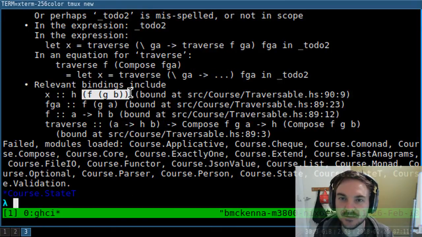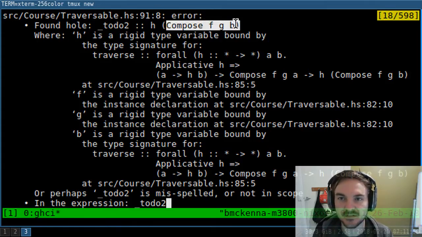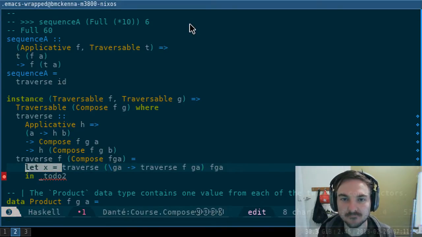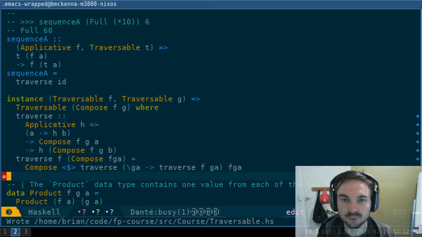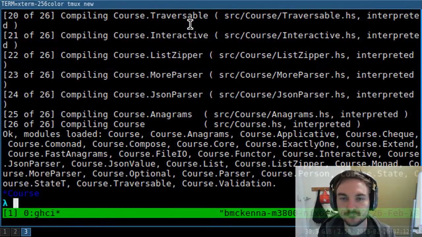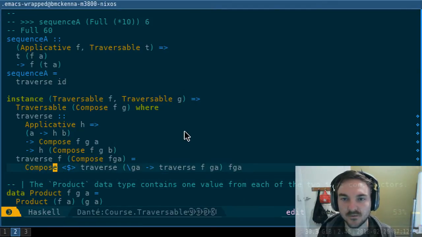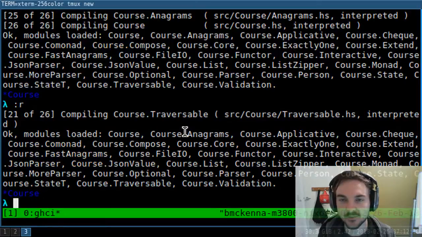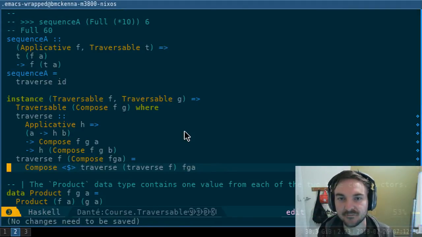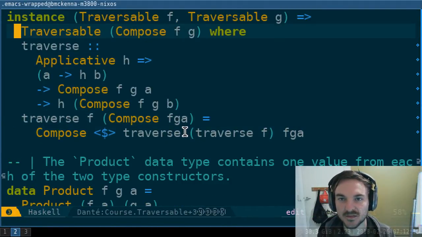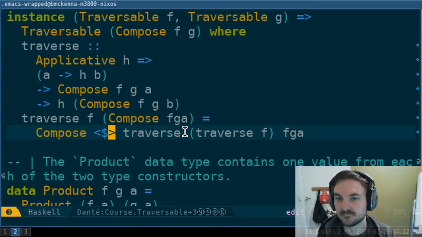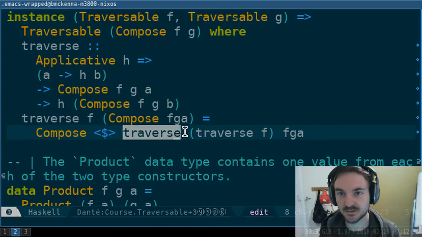So if you look at the FGB there, that is the same as that, it just doesn't have the constructor around it. So if we got rid of this, did Compose, that's it. And we can also delete this, remove the thing on the left hand side. If it's on the left hand side, you can delete it on the right hand side. And we end up with that. And I think that's a pretty good implementation right there. So composition of traversables is just to traverse them both and then, you know, wrap them back up. So the traverse function itself actually composes.